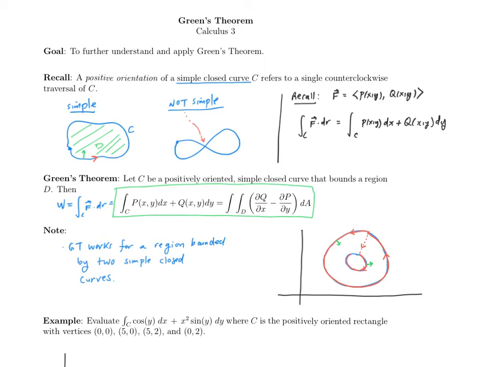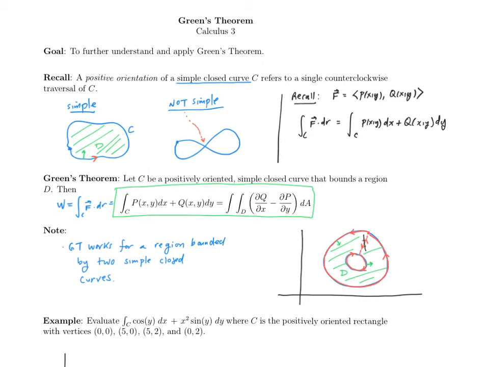And once we travel around to the point where we hit that inside curve, then we go back to the outside curve. And note the fact that we have traversed this connecting curve twice, that contribution in a sense cancels off. So nothing to really worry too much about at this point, but I just want to indicate that what intuitively makes sense is true. That is, we can apply Green's theorem to this region bounded between two simple closed curves. And for now, we'll just put a pin in this and revisit it at a future time.